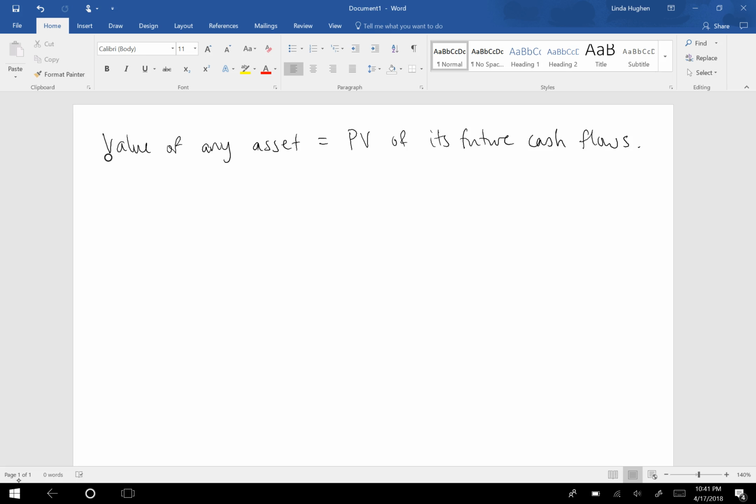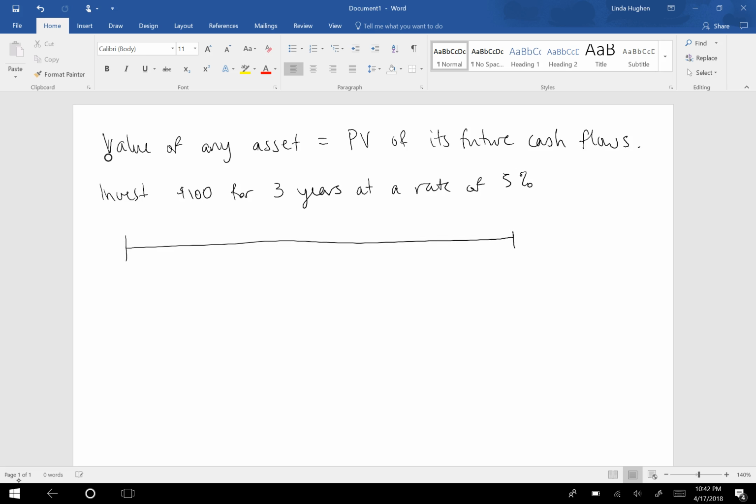To start with, I'm going to start out the same way your Financial Management Finance 215 class started out. Let's say you invest $100 for 3 years. You leave it invested for 3 years at an interest rate of 5%. Let's see what that will look like by the time we take out our money at the end of year 3. So we put in 100 here. We want to know what is the value at the end of year 1, the value at the end of year 2, and the value at the end of year 3.